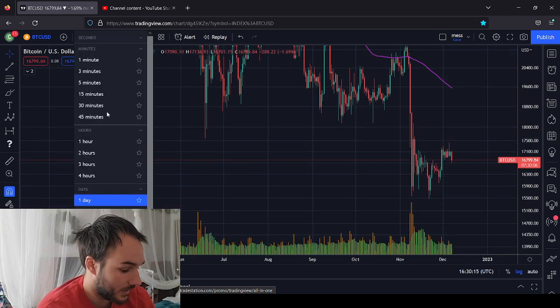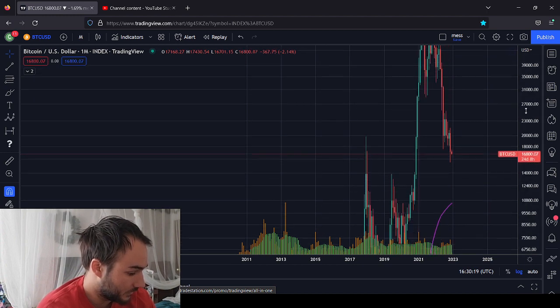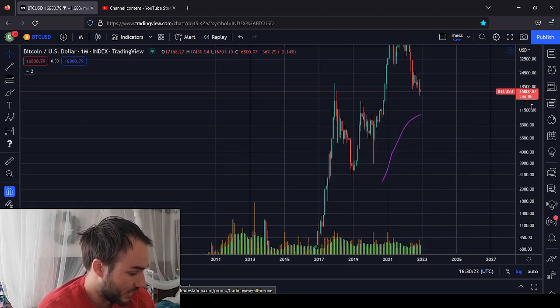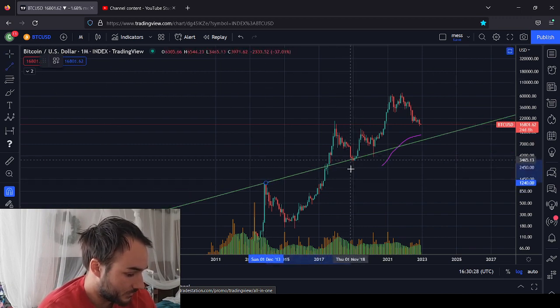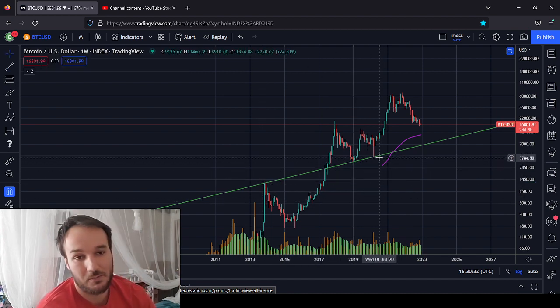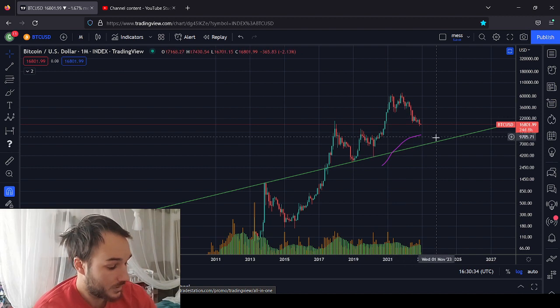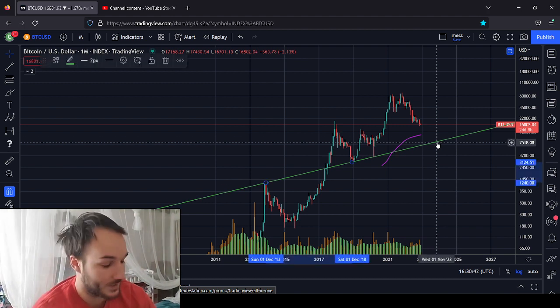And let's just be real. Actually, let's look at Bitcoin. Let's look at its all-time everythings and just see how low this thing could go. I mean, if we put a trend line here, we go from this previous all-time high to this low in the market here. We've kind of got 1, 2, 3 touch points. Could we be going down to touch this green line right now? If we were on a straight trajectory down, kind of like this, following it all the way down, that'd put us right around $7,500 for a low if we were to touch this line.